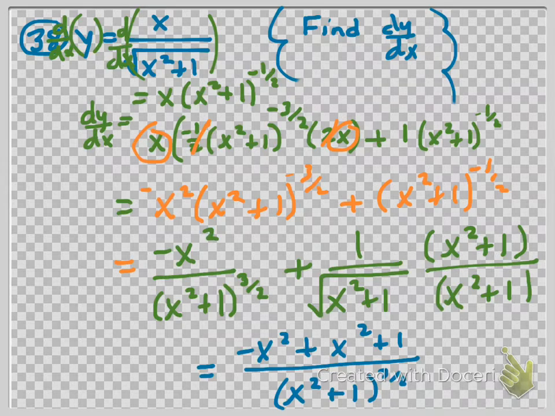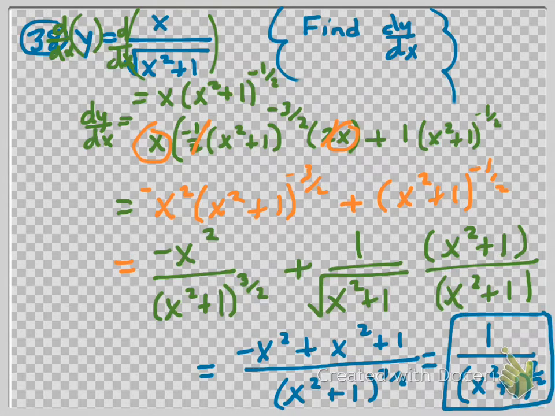Yes, they are, Mackie. Don't think that redeems you from that earlier comment. 1 over x squared plus 1 to the 3/2. About that negative sign. What negative sign? It was attached to the x squared that went away. He gets a point, he takes it back.